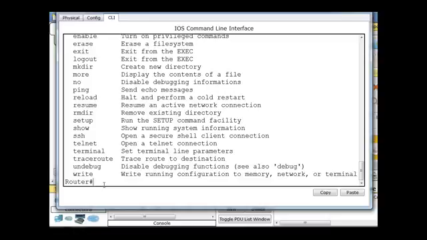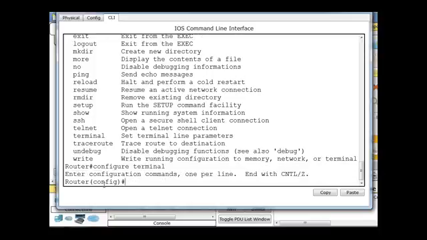And then to get to configuration mode, or what's called global configuration mode, you type in configure terminal and hit enter, and then you'll see the word config in between parentheses and then a pound sign, and that indicates that you are in global configuration mode. This is the mode that you could use to change the router name, to configure your interfaces, to turn on routing protocols, you name it, all kinds of stuff.